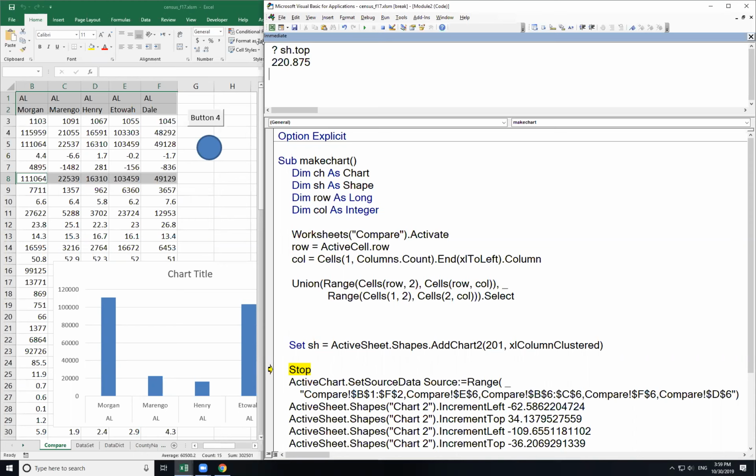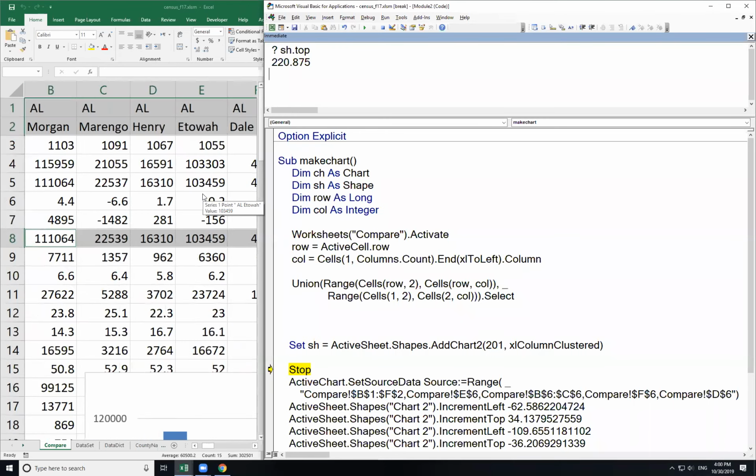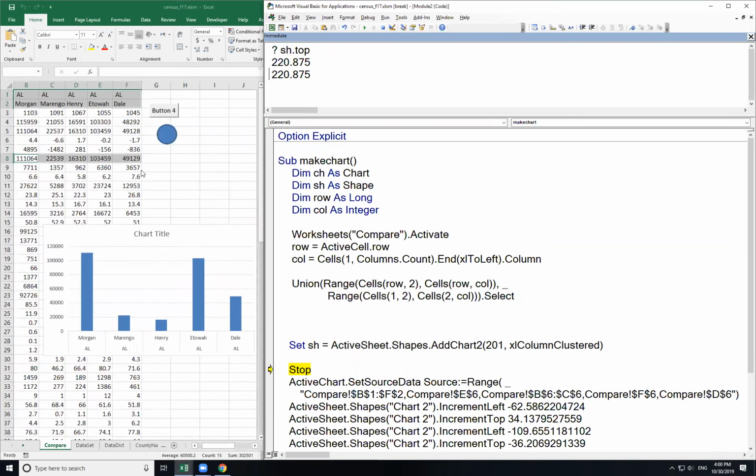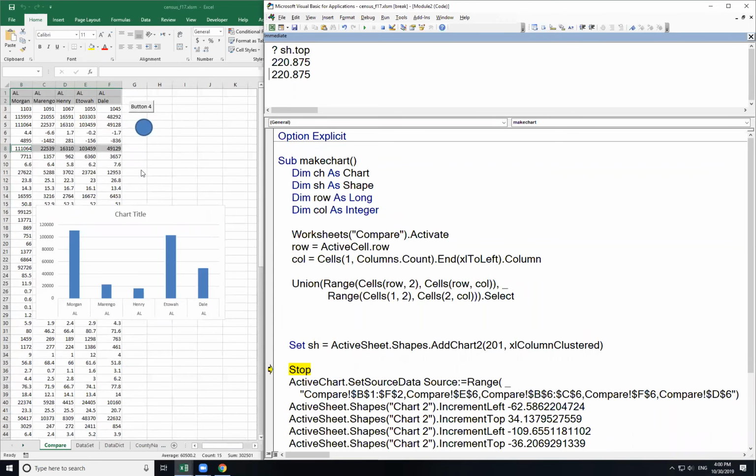And the other reason that it's not pixels is because a pixel is like one smallest dot here on the screen. And if I zoom in, now that's way more pixels on the screen, and yet it hasn't changed what the top of that chart is. So the truth is, I don't know what the measurement is. It's 220.875 somethings from here to here.